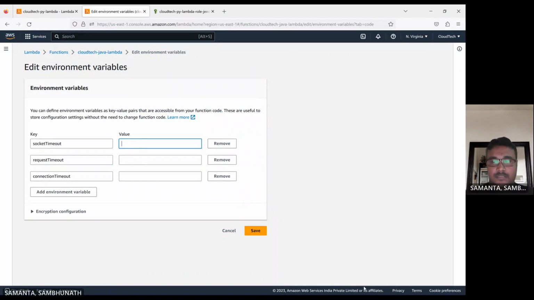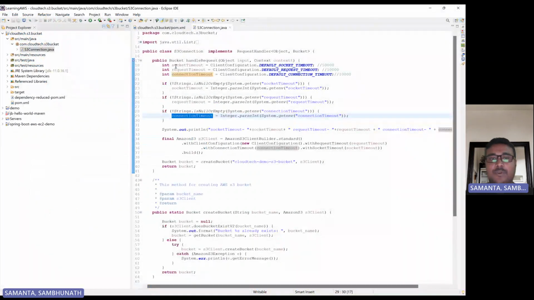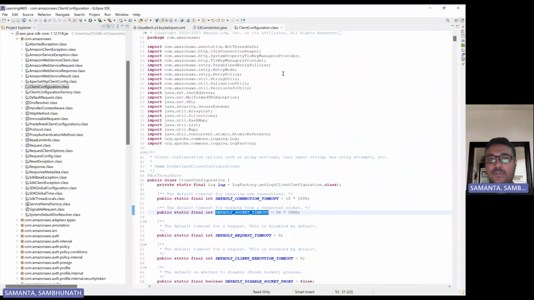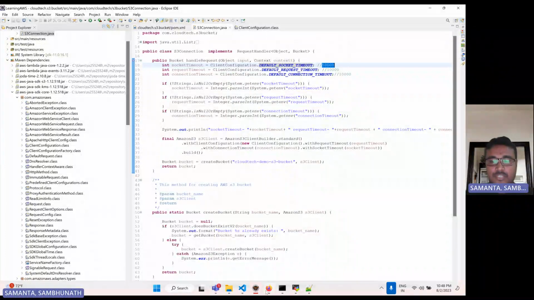In real-life projects, you may have seen this kind of issue, where sometimes Lambda gives a connection timeout, sometimes a request timeout, or a socket timeout. You can manually configure that like this. The default socket timeout is this value; if you go here, you can see the default value is 50 into 1000. I have already specified that default value here, and if you don't set it, it will be the default value. Now let's change the default to some other value.